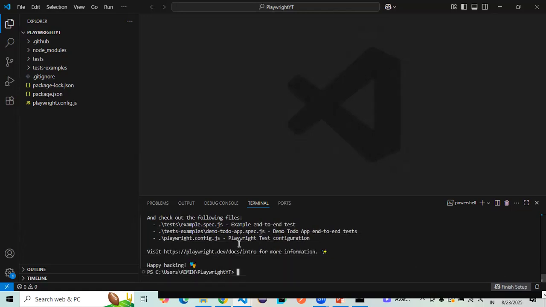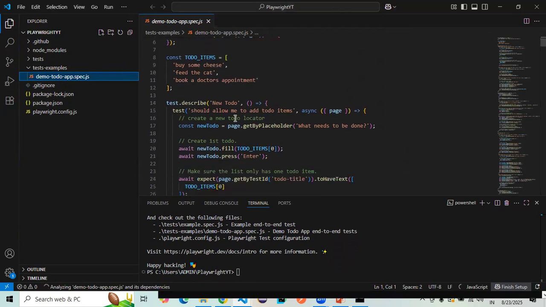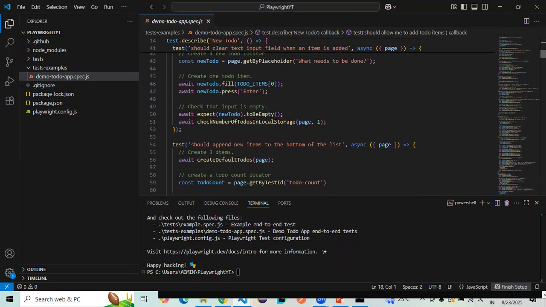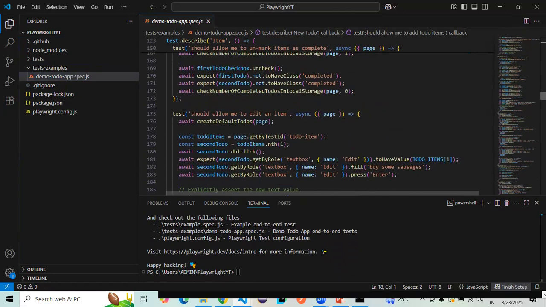If you see here, it has given some examples of how a test would look using the JavaScript language. This is how a test case would look. You would have a test case name here, and then there is some function here. We will look at the syntactical breakup and what exactly this page does. We are going to look at very small, elementary concepts from scratch from the next session onwards. But this is just to show you how to download and install in this session, and the sample test they have given here for support.